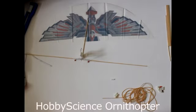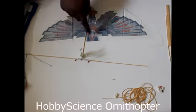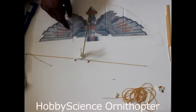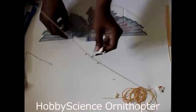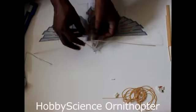If there is any extra water, just remove it. The water should not be coming on top of the plastic wing. Now this is correctly there. So what you do is take this and then invert it like this.